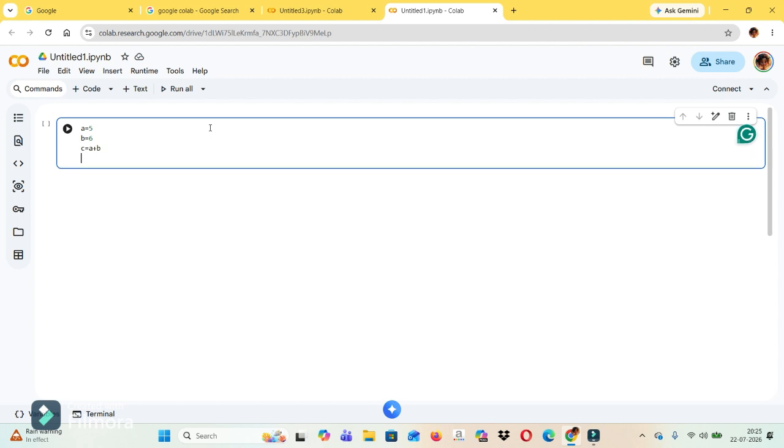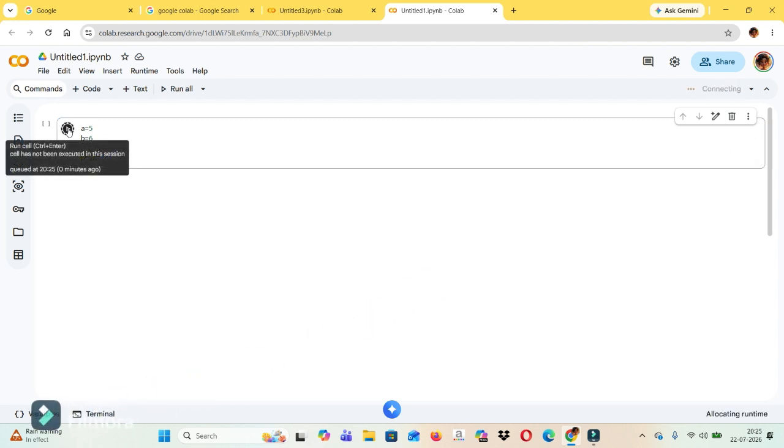When you print c, you write print(c) in Python. Run the code, you will get the answer. See, it's just running, and it will give the output of c. c will be 5 plus 6, that is 11.